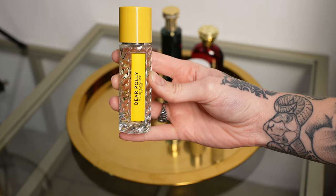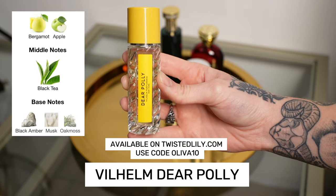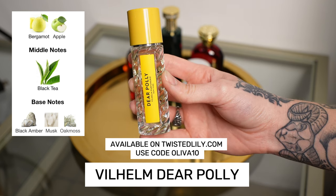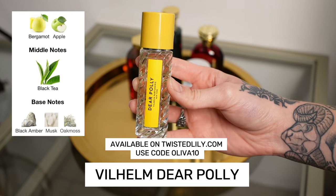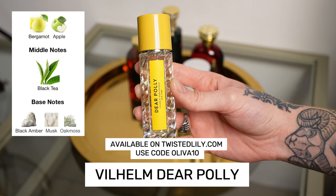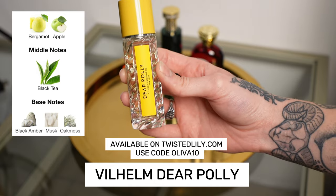I love my tea fragrances, so I'm going to put Dear Polly onto the tray because it kind of reminds me of rainy days as well. It's a little bit citrusy, but a little bit smoky, a little bit earthy. I'm not sure, because of the spices in this, how warm of weather I'd be able to wear it in, so while it's still a little bit cold I want to get her on the tray.